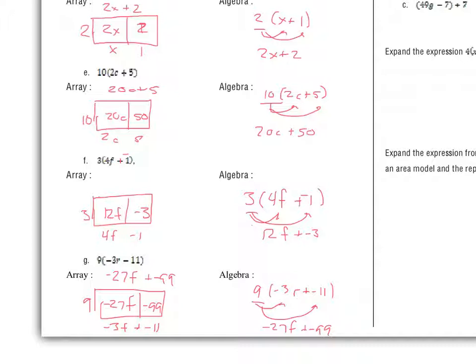Alright, let's go ahead and look at these solutions. Particularly once you've checked over these, I really want to talk about F and G, these last two. Looking at the physical models, think to yourself, what's a little bit strange about these physical models? What doesn't really make sense in the real world if we're actually talking about areas of shapes here? Hopefully you're identifying amongst yourselves that these negative areas don't really make sense. You can't have a negative space in the real world. So that's where our physical models kind of start to break down sometimes.